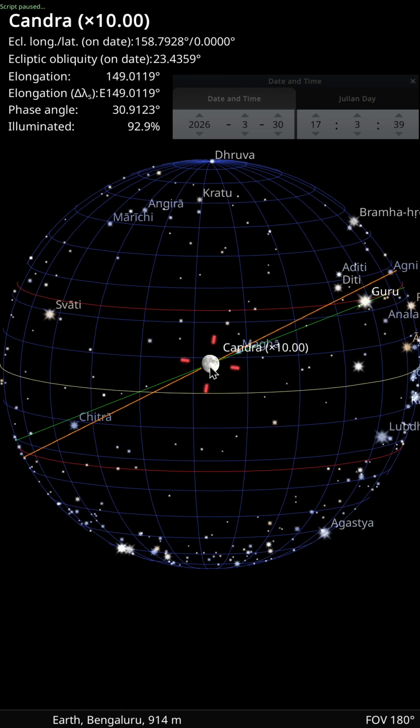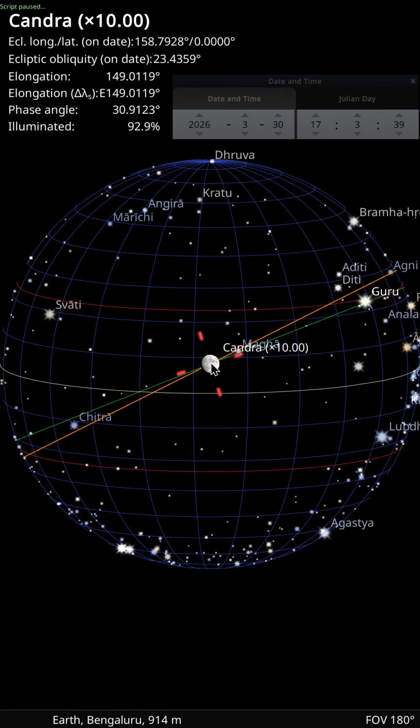And usually, or rather, there is a chance of a lunar eclipse happening when the moon crosses Ketu. But for that to happen, it should also be very close to Purnima, which means that the elongation should be close to 180 degrees, at least 170 degrees it should be, 165 degrees, but it's only 150 degrees on March 30th, so we did not have a lunar eclipse. We simply had the moon at Ketu.